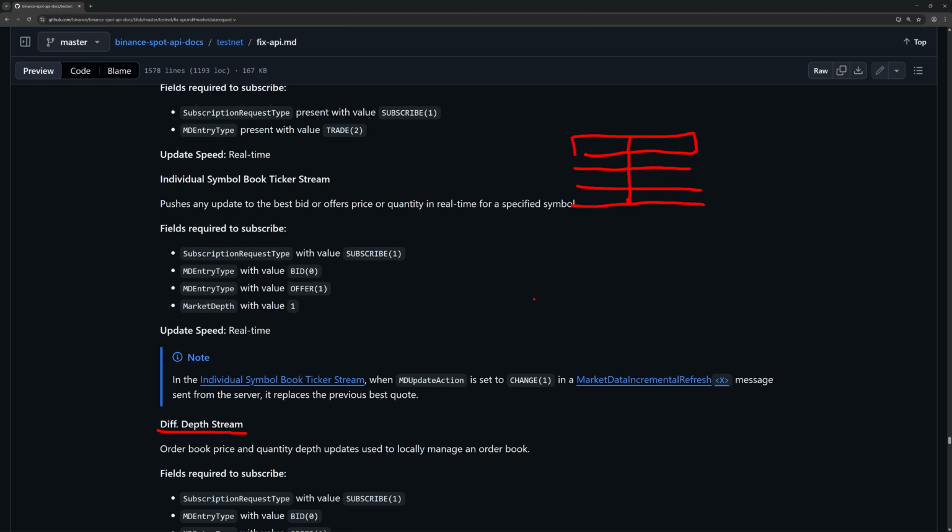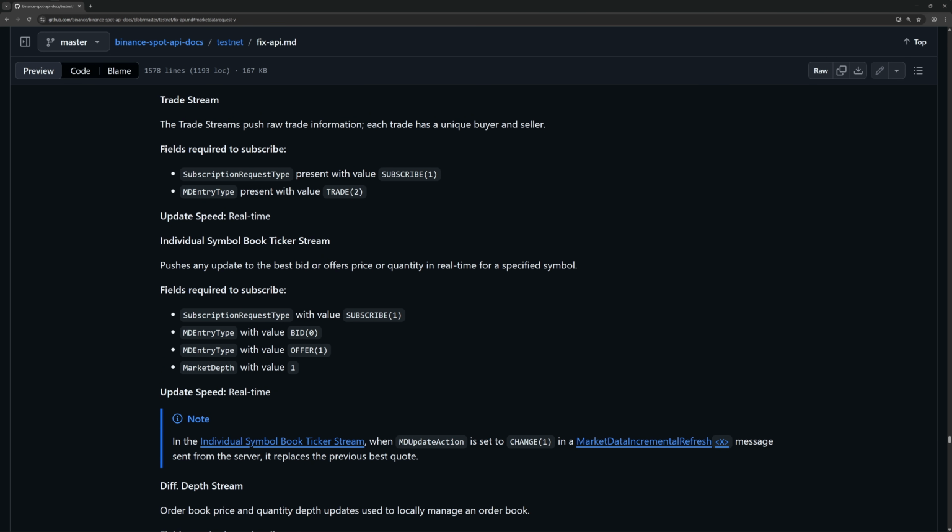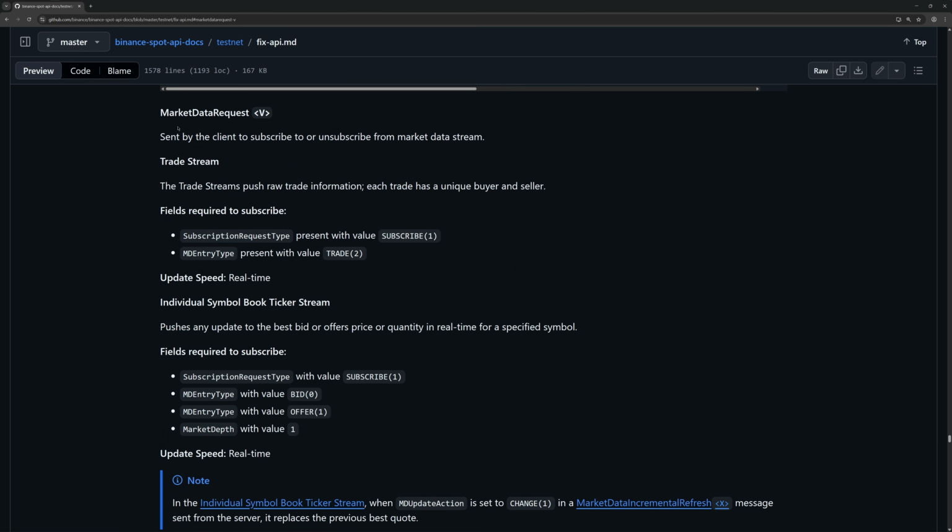The trading book, or the order book. This is interesting if you have a strategy that needs to look at the liquidity of the market, because you get an idea of how much any side of the market is trying to move. If there are a lot more sellers than buyers, then there's clearly a mismatch, and you could take that into account in your strategy. But that's not really what we care about here. So let's go back to this guy.